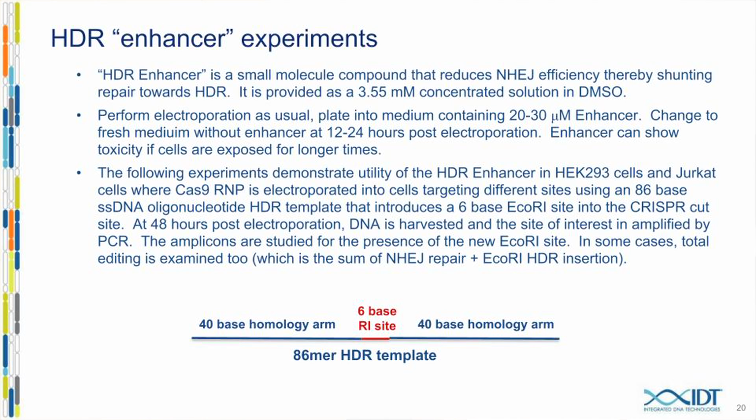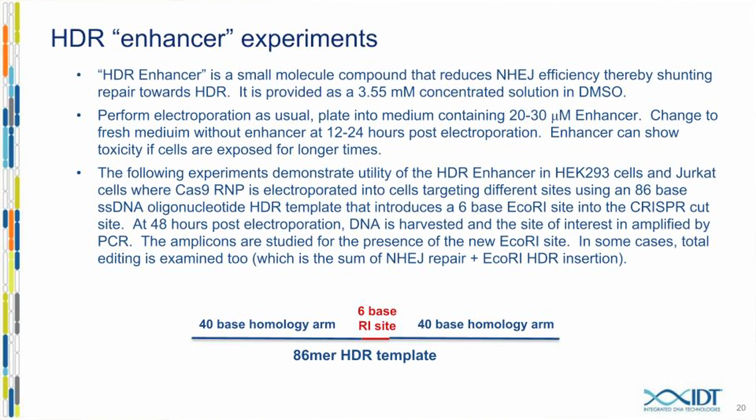The LNAs can give you a little more boost, but they add a lot more cost for only a small benefit. So what we're recommending for people to do now, where you're ordering ultramer type HDR templates, is to put a couple of phosphorothioate linkages on each end, and that's going to help things.